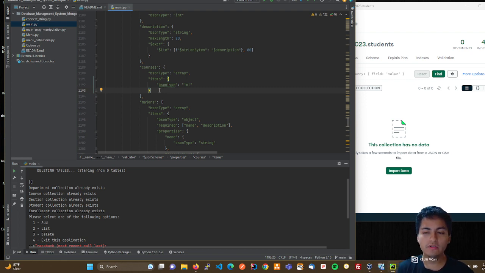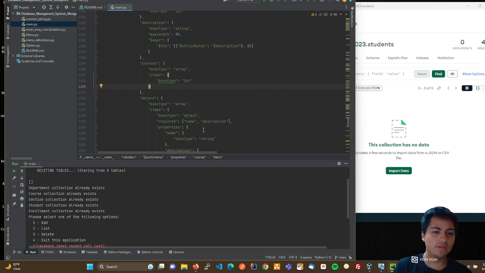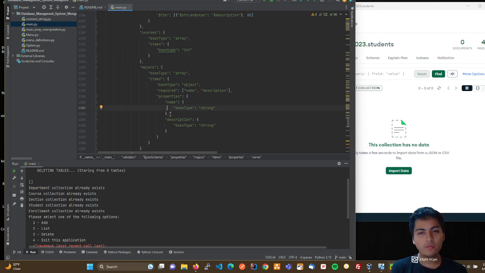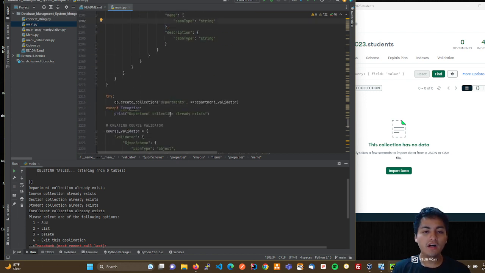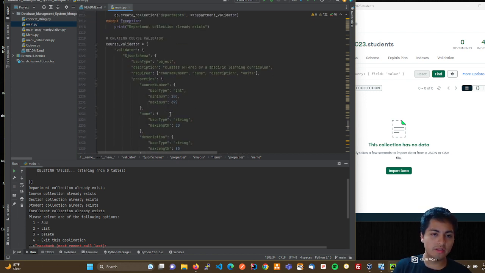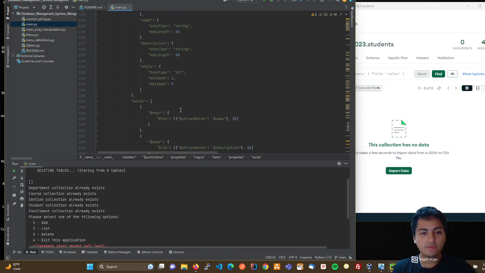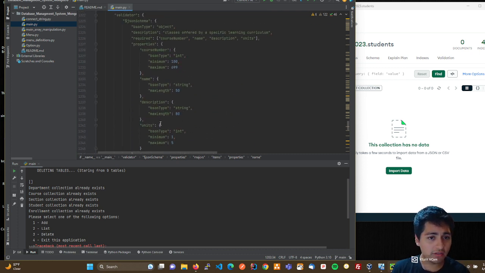We are storing the course number just to reference from the department what courses each department has, similar to the majors. But for majors, the entire table is going to be stored and embedded in the departments. And if we go down, the course validator does the same thing, attributes and so on.